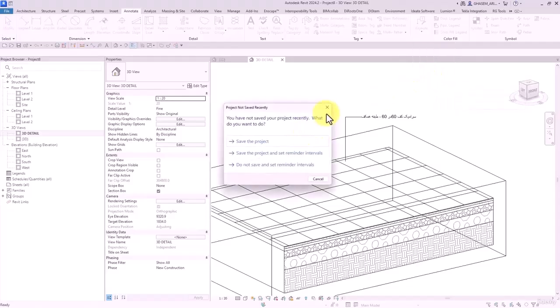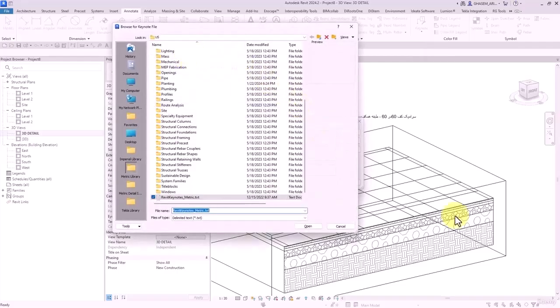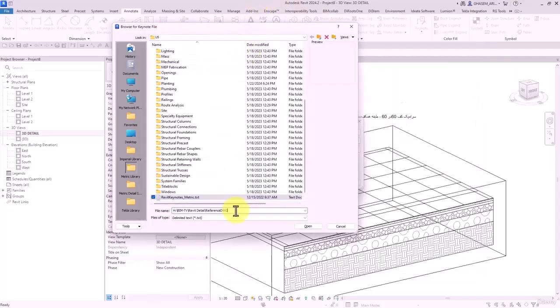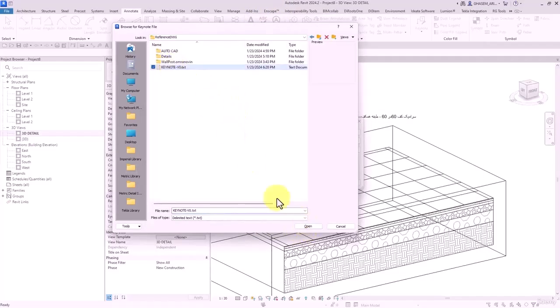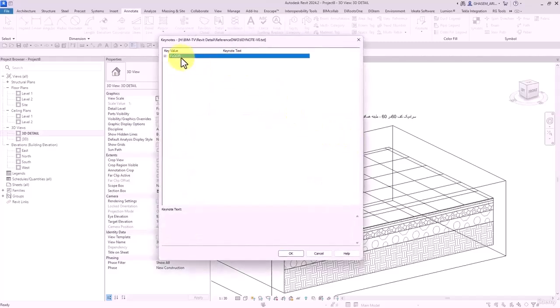Okay, Revit again, then here, keynote setting, and I browse this to find it. Okay, I saved here, I copy this path, then I paste it here, and the keynote file.